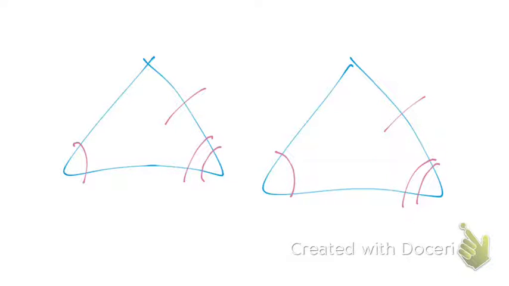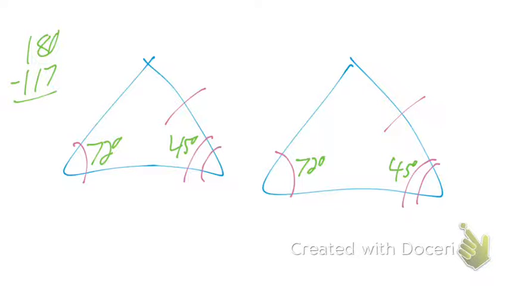If you guys just give me a random measure, Elizabeth, give me a random measure. 72. Okay, cool. Let's call this 72 degrees. This one has to be 72 degrees as well. Kev Dog, give me another random measure. 45. So we call this one 45, and that means this one has to be 45. So if we find the third angle, we do 180 minus 72 minus 45, which is going to be 63 degrees.